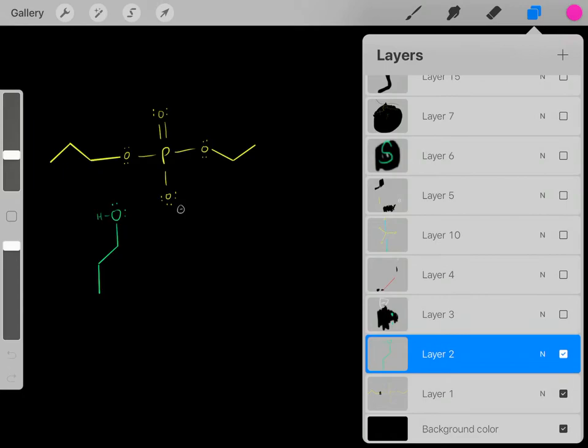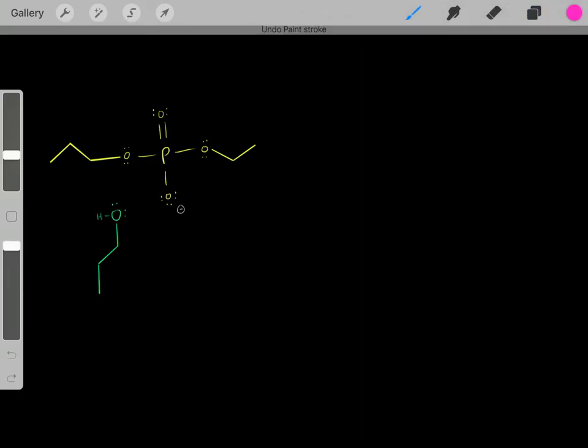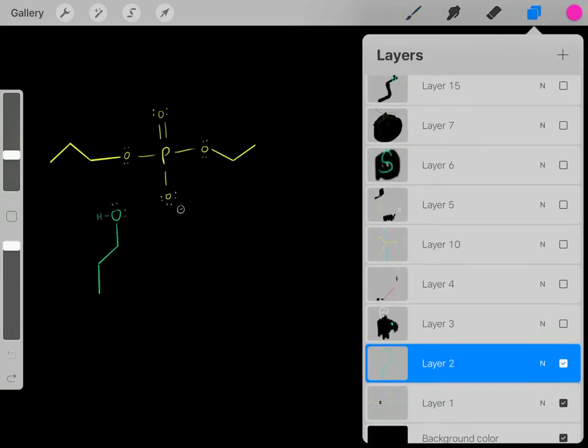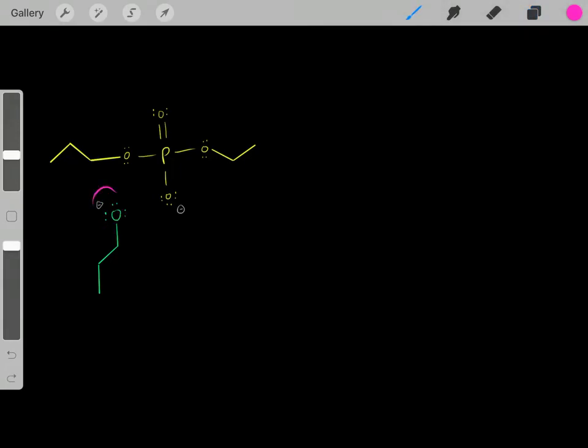But another very common mechanism is, again, breaking these phosphoester bonds, where again, it's the same idea. We form a bond and then we break a bond. So again, same idea. The first step is, again, this is our nucleophile. So first step is we create a stronger nucleophile, with this localized negative charge. So now we have a nucleophile.